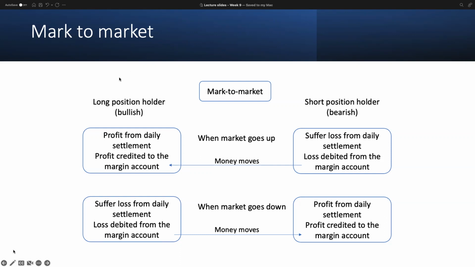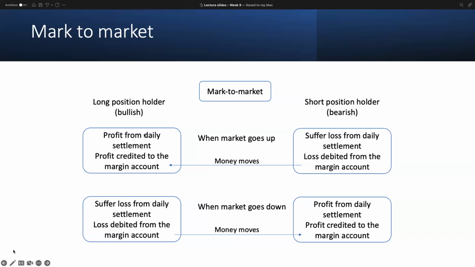So if, say, we are a long position holder of the futures contract, that means that, for example, we will be able to buy an asset at a specified price, which could be 100, 3 months later, right? Now we are going bullish in the position. So when the market goes up, for example, in 1 month later, when the market goes up to $120 for the assets, which means that we will be able to buy something that's actually more expensive than the specified price, then it's a gain for us.